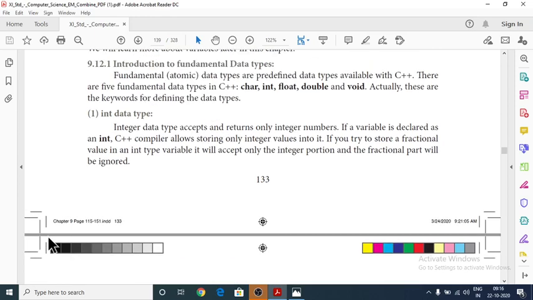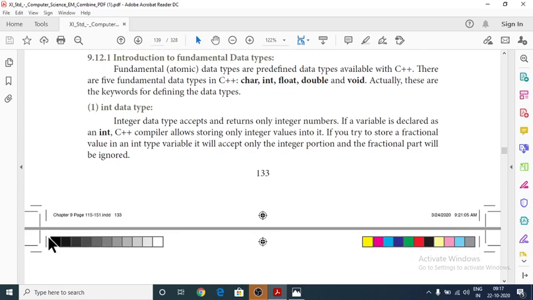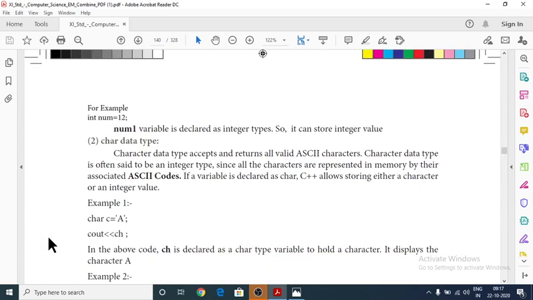The integer data type always accepts and receives whole numbers only, integer numbers. If a variable is declared as an int, the C++ compiler allows storing only integer values into it. If you try to store a fractional value within an integer data type, it will accept only the integer portion and ignore the fractional part.